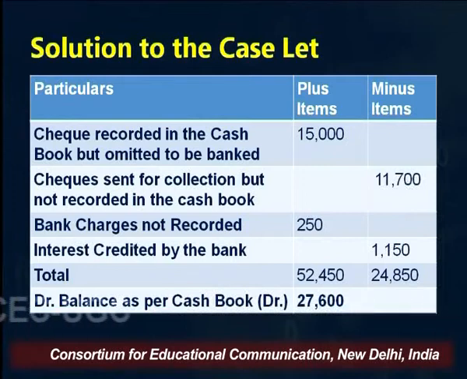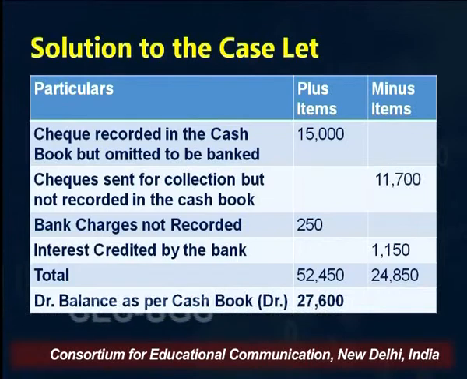My bank amount column as per cash book is showing a higher amount by 15,000. My passbook is showing amount 25,000, balance lower by 15,000. To bring my passbook balance equal to my cash book balance, I am supposed to add this 15,000, and that is why this has gone in the plus item.